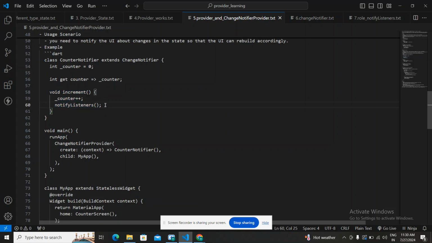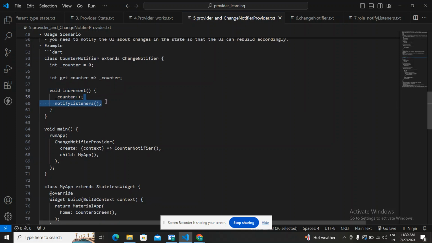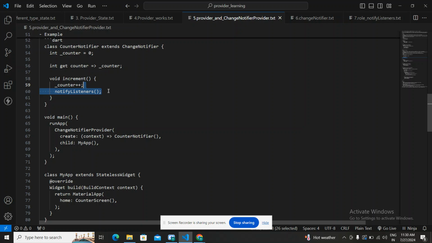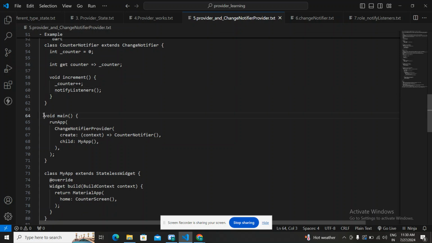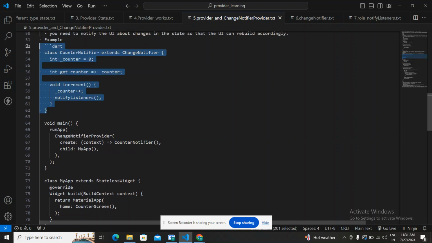Here I am using notifyListeners, which will tell all of the state that the state has been updated. Inside our main function, you are going to use the ChangeNotifierProvider, and over here you are going to use this syntax where you pass the CounterNotifier, which is the model.